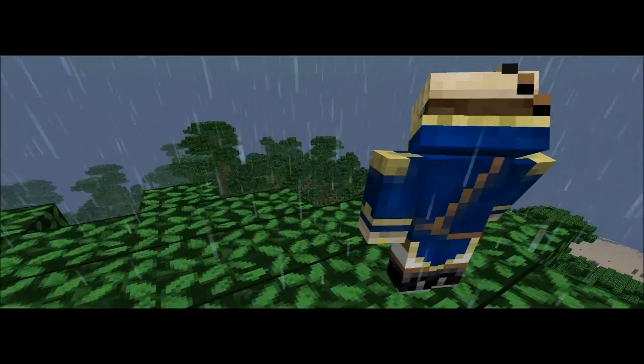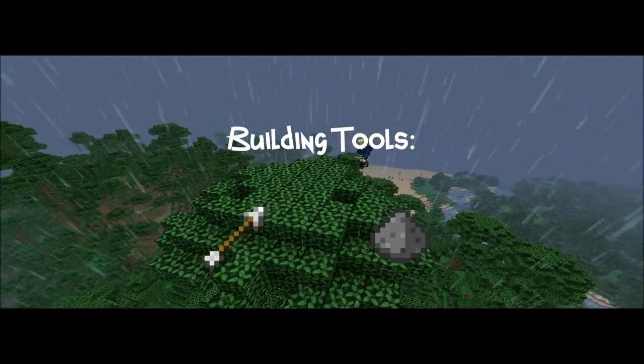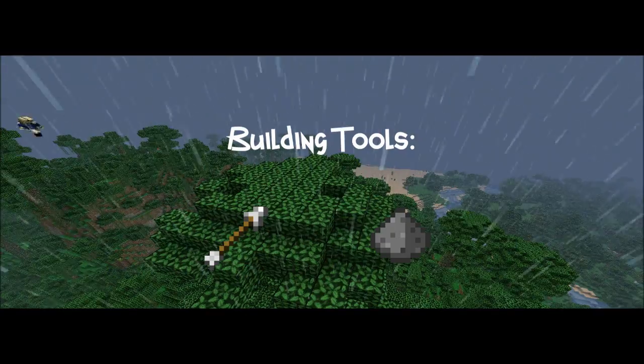All right. The first thing we're going to do is get out an arrow and gunpowder. Anybody who has used voxel before, you probably know these are the basic building tools that are used with this plugin.